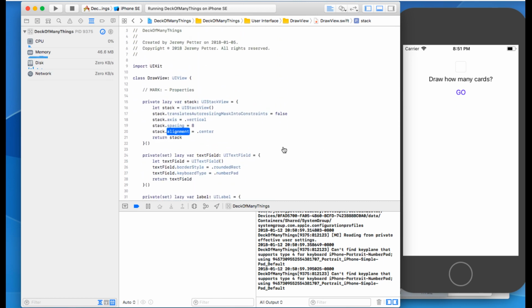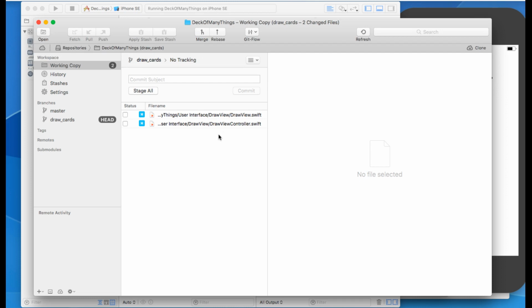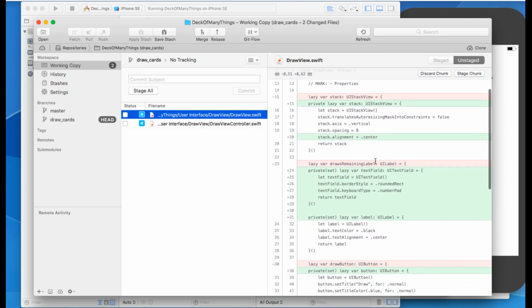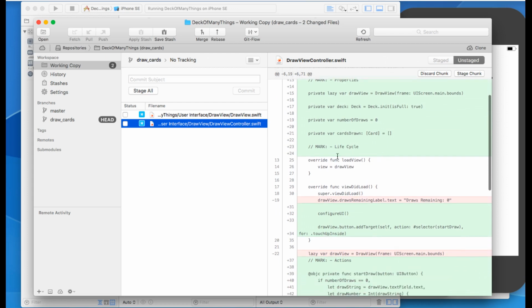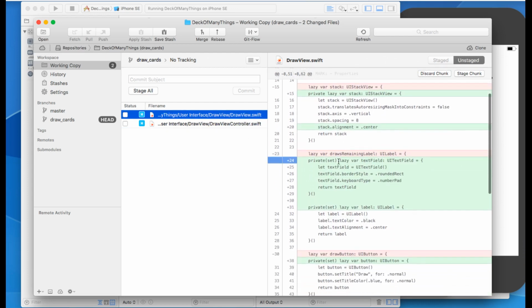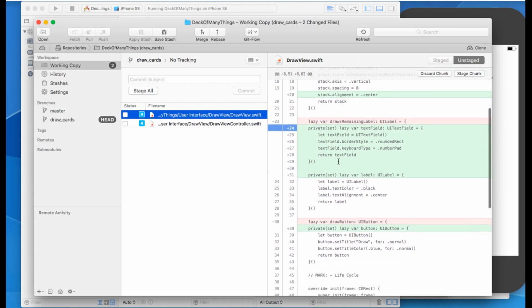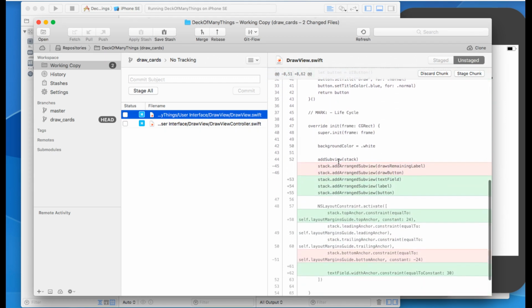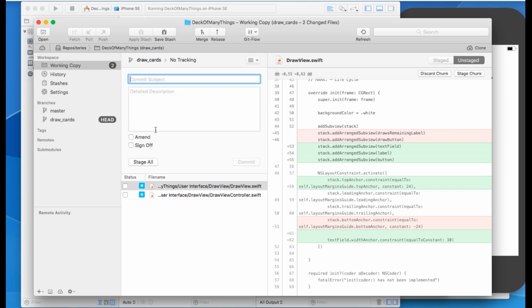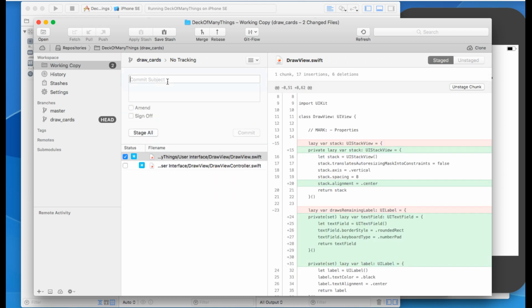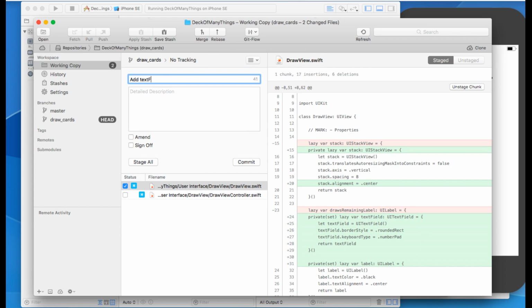Let's commit some of this. So we're doing a lot here, but we're mostly just adding. This is big slops.